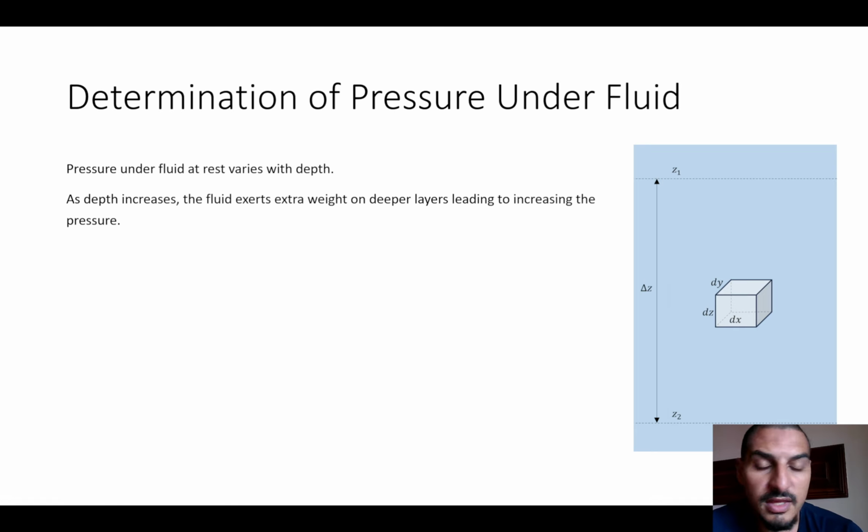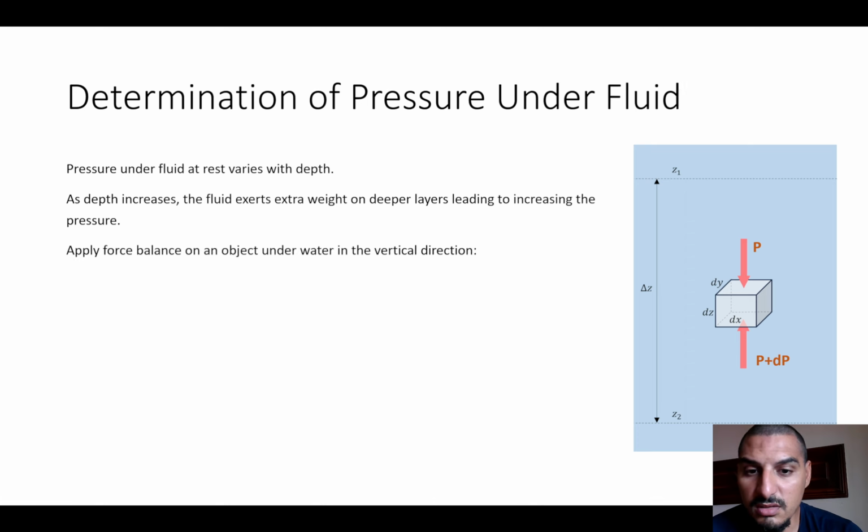So we're going to put the forces that we have. Of course, we know that there is a pressure on the top surface and a pressure on the bottom surface, which is slightly higher than the pressure on the top surface. From the top surface, the pressure is going to be P, and from the bottom surface, it's P plus dP. So there is a very small change in the pressure, a differential pressure increase, because it's a differential volume. The change in height is not big, so the change in pressure is going to be a differential pressure difference. And we're going to do the force balance.